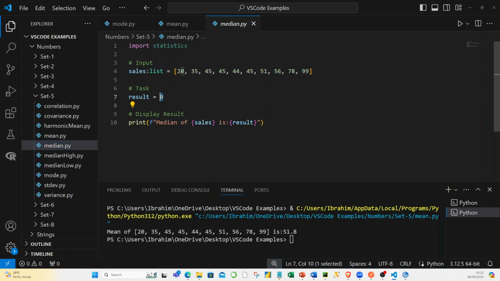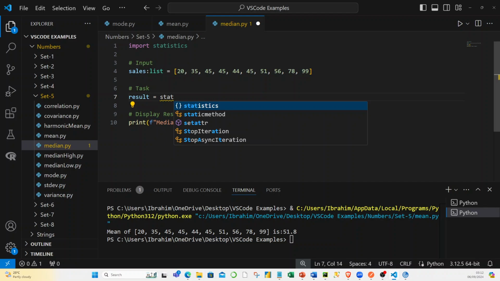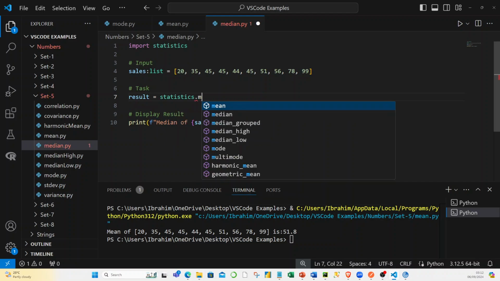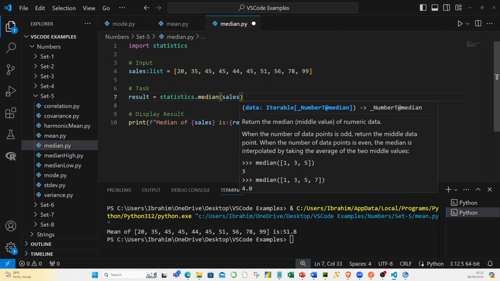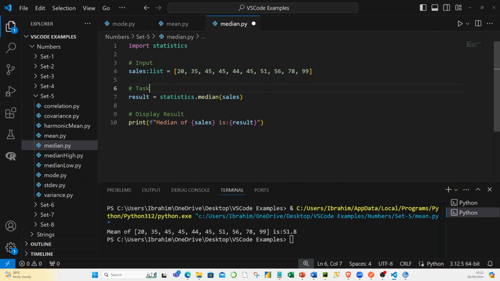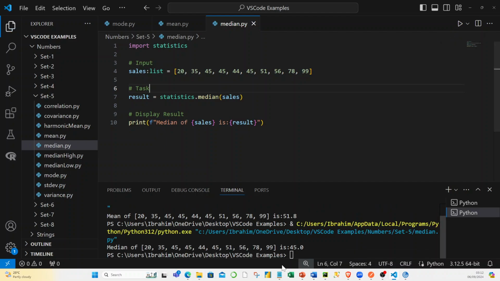But I don't want to do manual operations. That's why I have Python. So I'll go to statistics.median. I'll pass in my sales list and ask Python to give me the result, and it tells me the result is 45. That's the median of this.